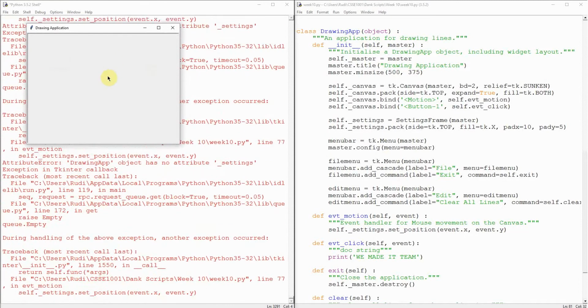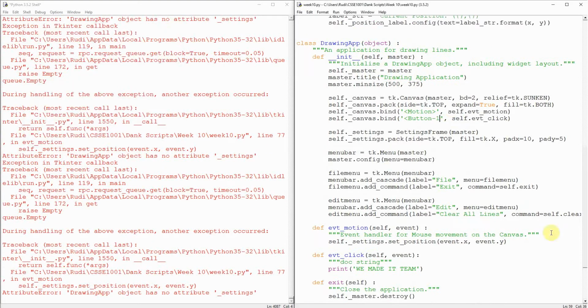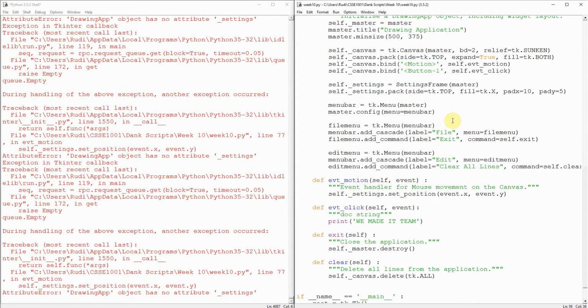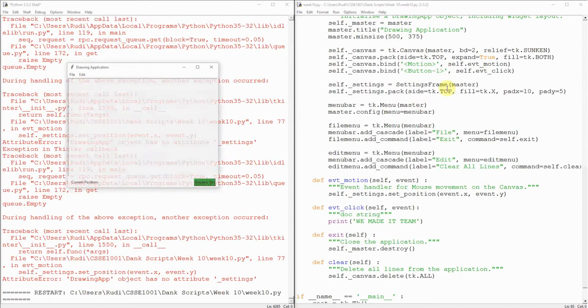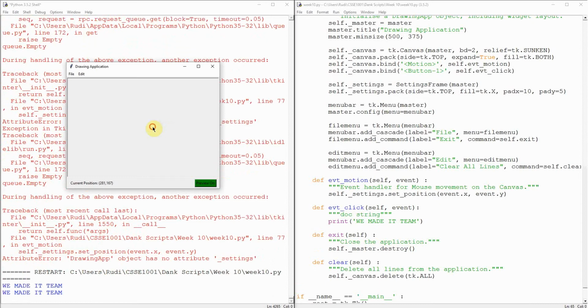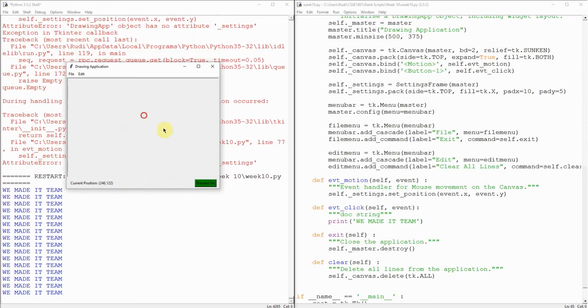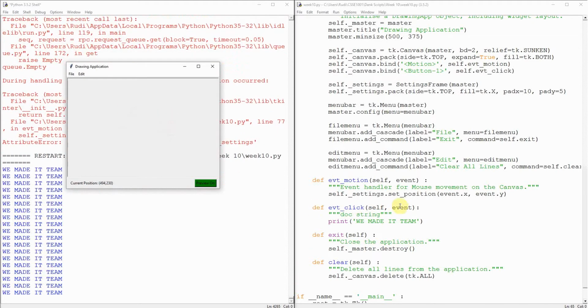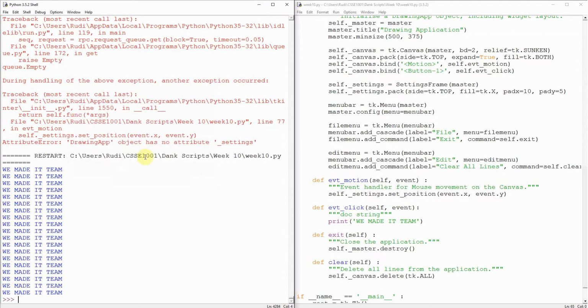Well, that's a whole bunch of red, isn't it? What have I done? Okay, so I just got really confused for a while there. We're going to cut that, but essentially I forgot to put this little closed bracket in here, guys. Let's ignore all this red text we got over here. No one saw that. Okay, F5. Okay, so every time I click on here, we made it. Our event click is working as expected at the moment.